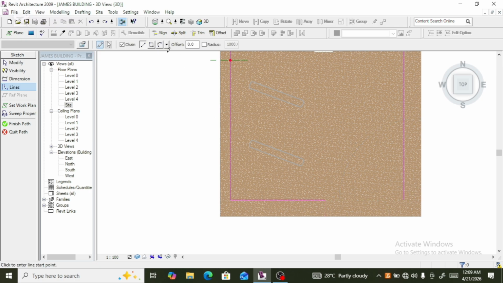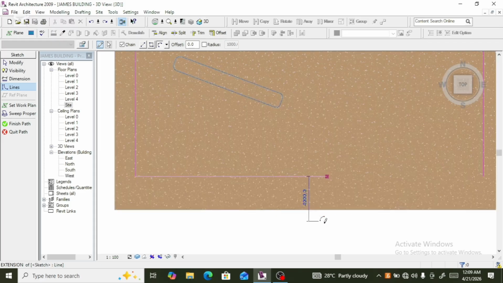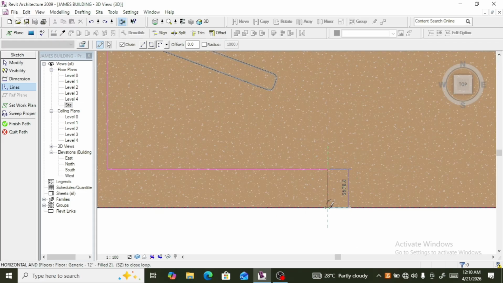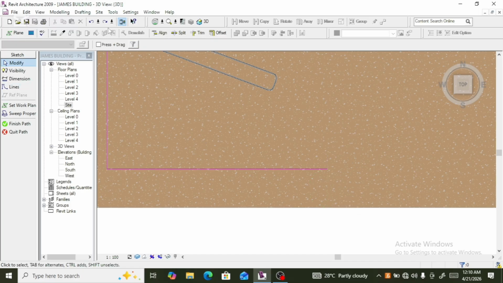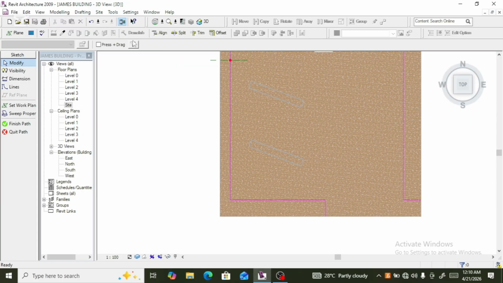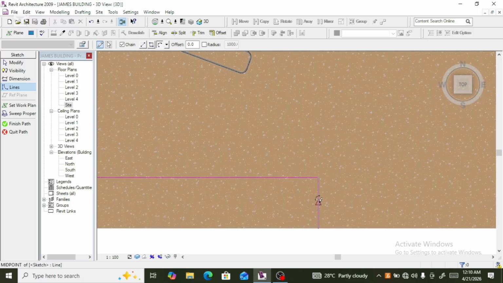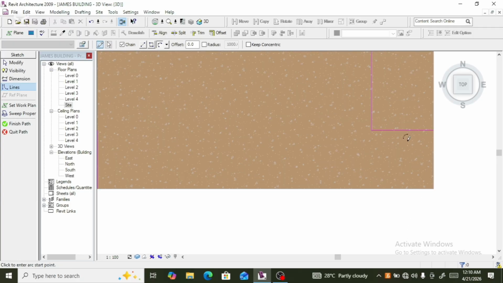Let's use line. So let's pick, actually, it. So picking a curve for it for the edge.